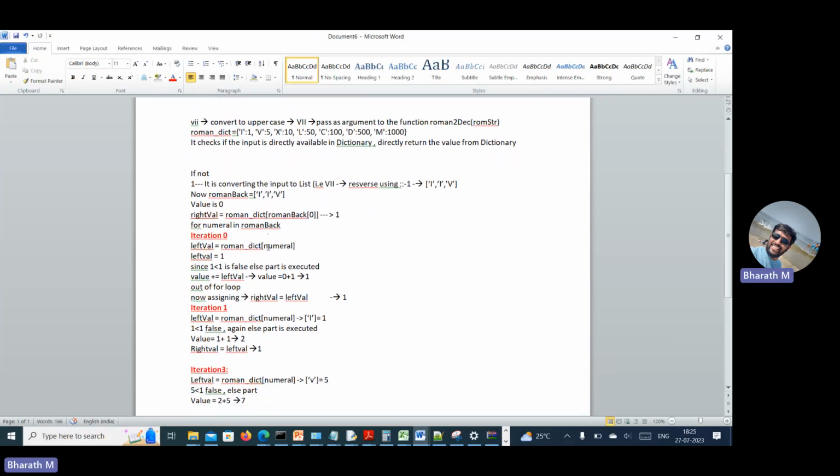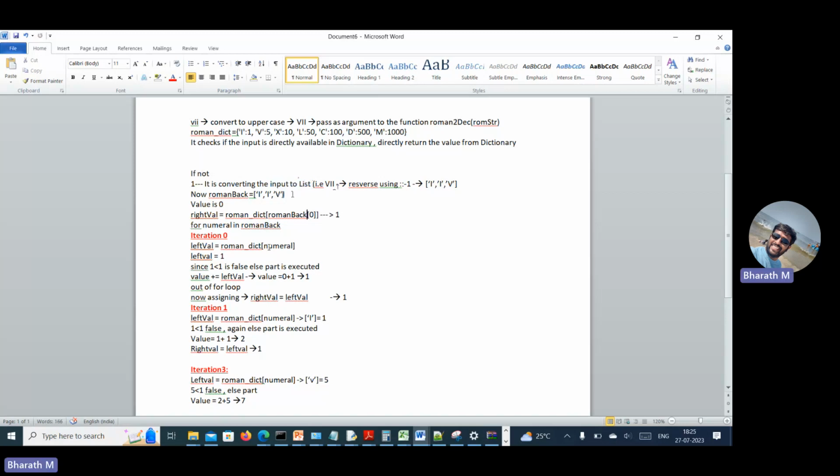See, this is what I was saying. If the user has entered lowercase letters, the first step is it converts them into uppercase and it computes, right? That part is done. Second, it is converting using the typecasting method whatever input we got into a list.